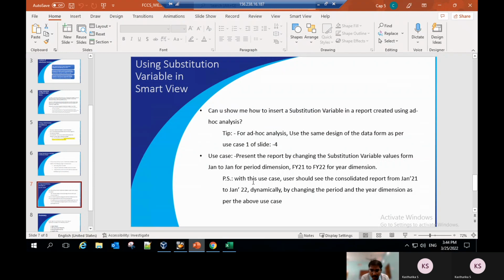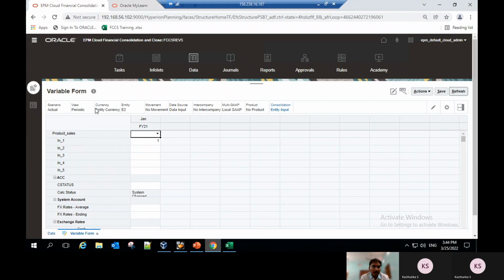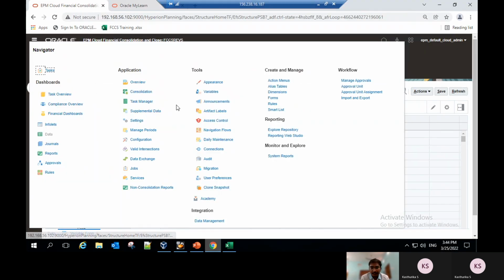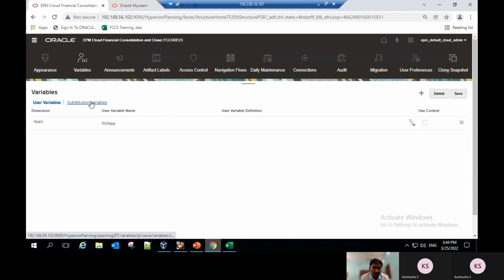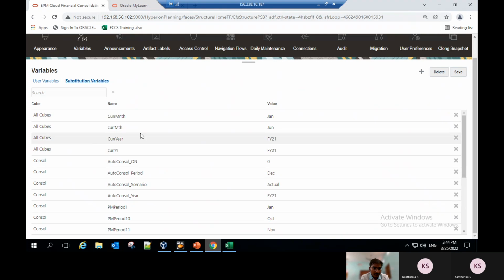Now with this case, the user should see the consolidated report from Jan 21 to Jan 22 dynamically by changing the period and the year dimension as per the above use case. Okay, I'm changing now. Click on navigator. Click on variables, substitution variables. Here we have already given the month Jan.